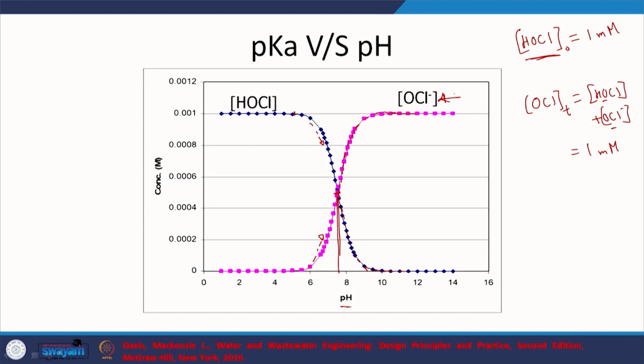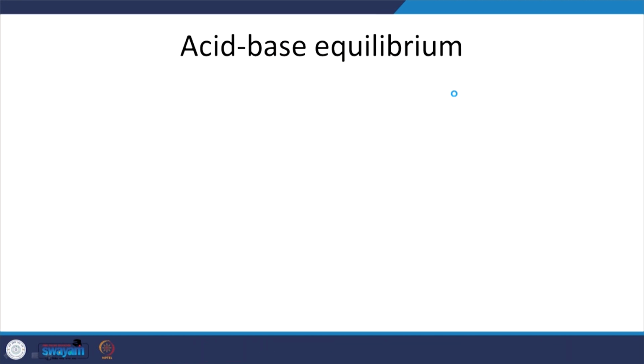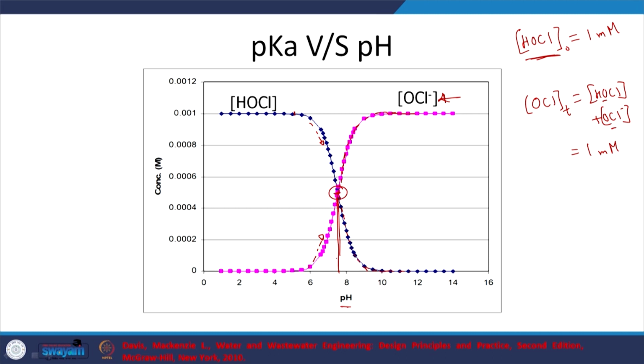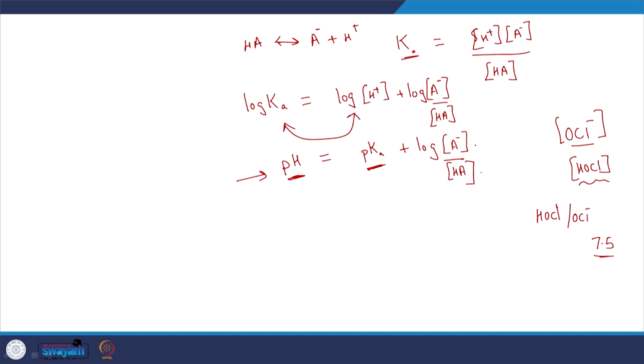So, how is this happening? Let us look at how we came out with this. This equation that we derived earlier is called the Henderson-Hasselbalch equation. First things first, when is the concentration of A minus and HA going to be equal? As in, what is the point at which the concentration of HOCl was equal to the concentration of OCl minus? As you can see here, the only time when A minus will be equal to HA is when pH is equal to pKa. So, that is what you see.